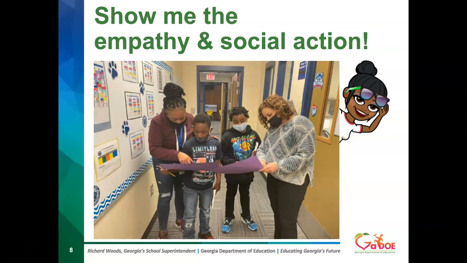So these third graders use area and perimeter to build a model of a tiny home, and they also use their knowledge of heat, connected it with solar panels, and decided to put solar panels on the tiny houses so that they could get more energy from the sun, therefore reducing their electricity bills.